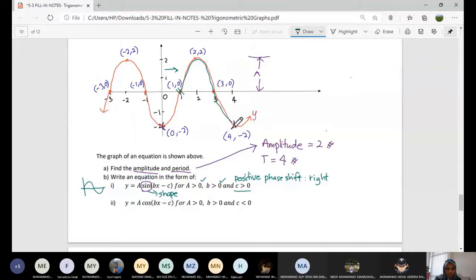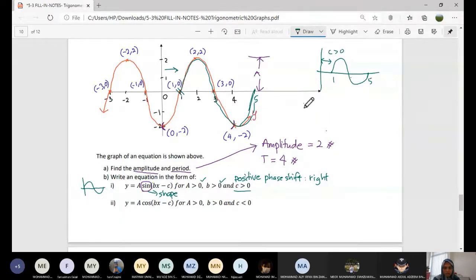Okay, and then you can proceed to, add one more here. Proceed to, let's say, the next scale here is 5. Means that, okay, when redrawing, it starts from 1, 0. And it will end at 5. So this is the graph of sine. And with the phase shift is positive. This is your C greater than 0.